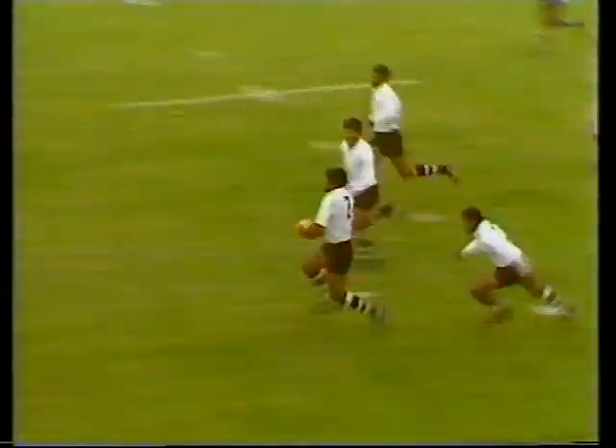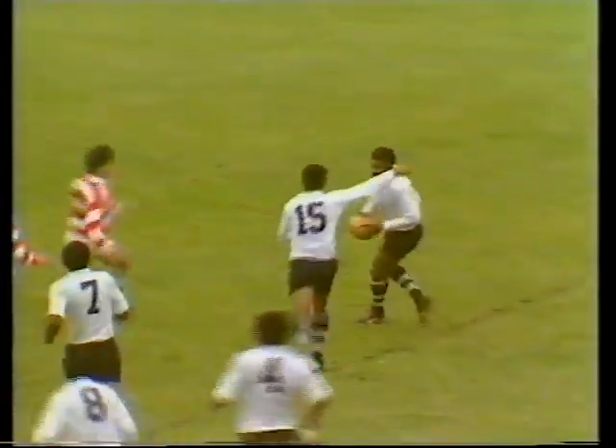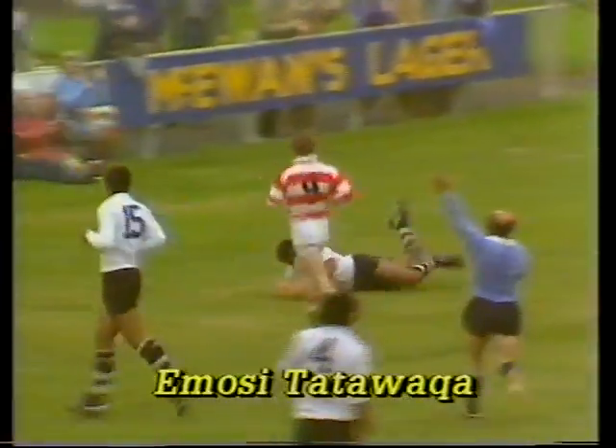Marvellous dummy by the big man — he's out in the clear! Tatawaka in support, Corundu and Doa — Lutu Mailangi, the fullback, has gone outside him and now come inside him. Lutu Mailangi still inside the 22, fed on to Tatawaka — he's going to make the line! That is a brilliant try.